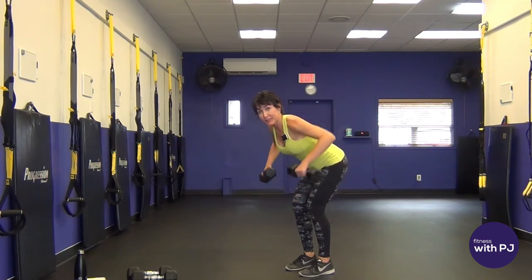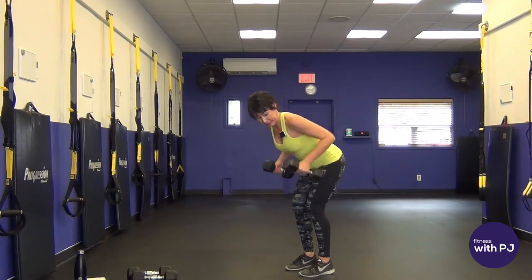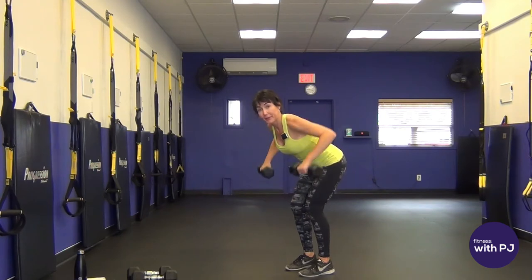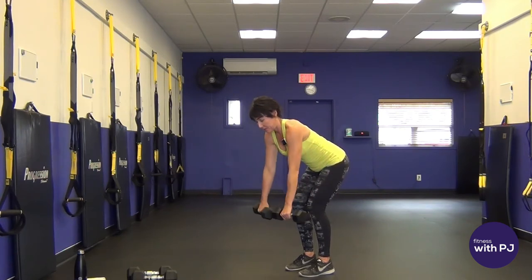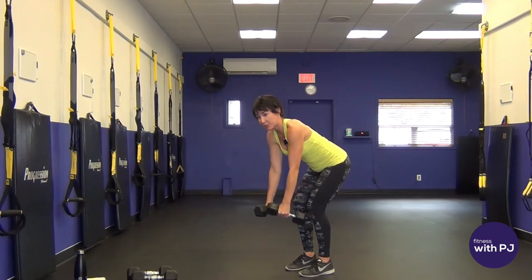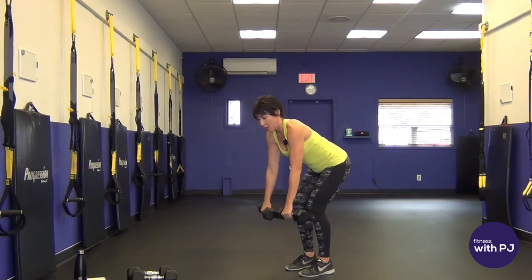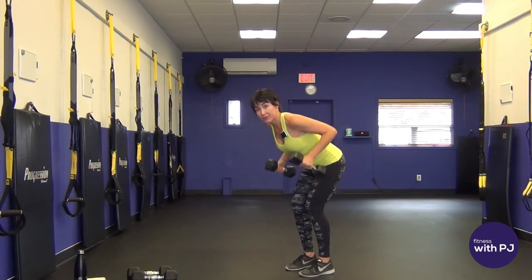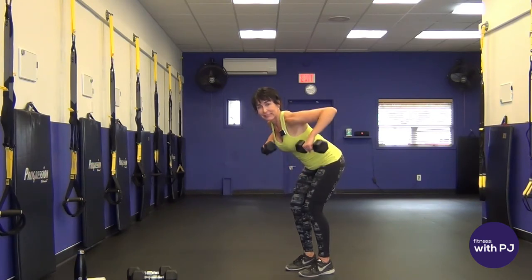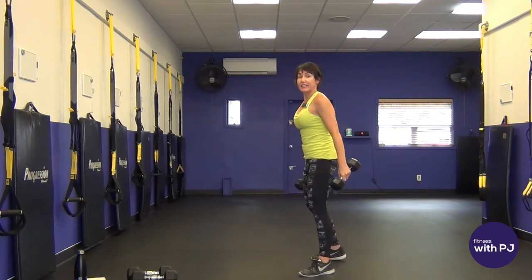So we're keeping these moderate dumbbells for the next exercise. Beginners, you'll grab your lights. Try to find a tempo, right? Smooth, steady, not pausing as your arms straighten. Time. All right, taking ourselves down.